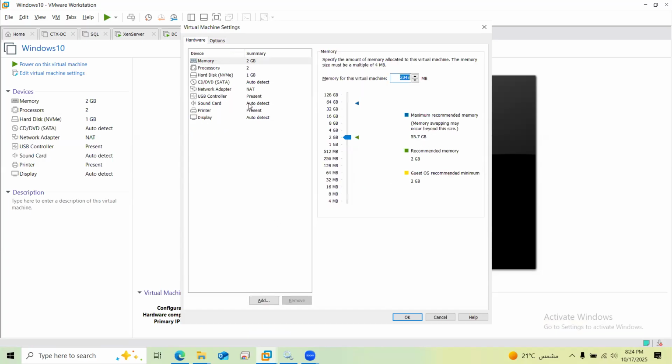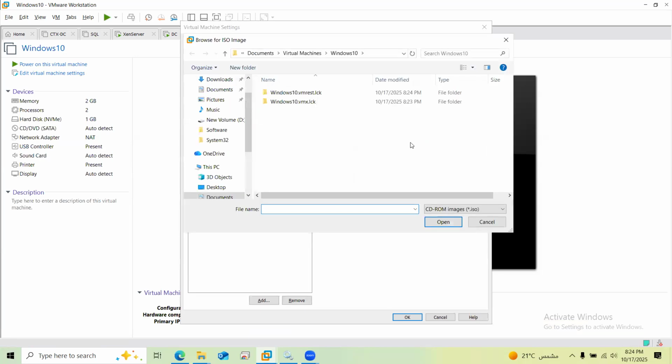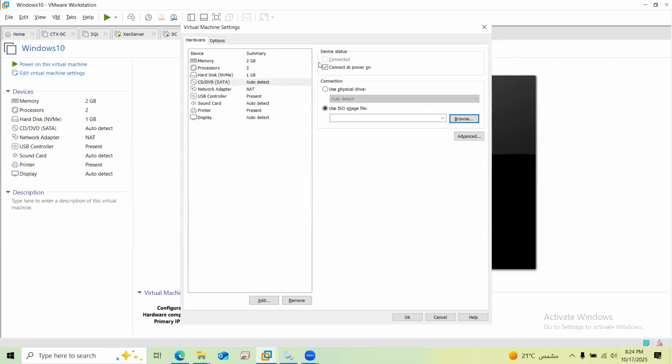No need of ISO also. Nothing is required. And can you show that DHCP?